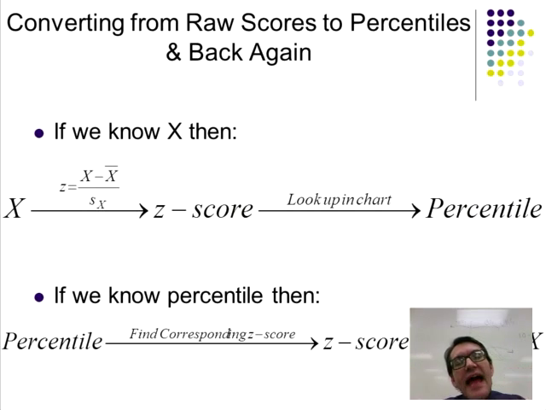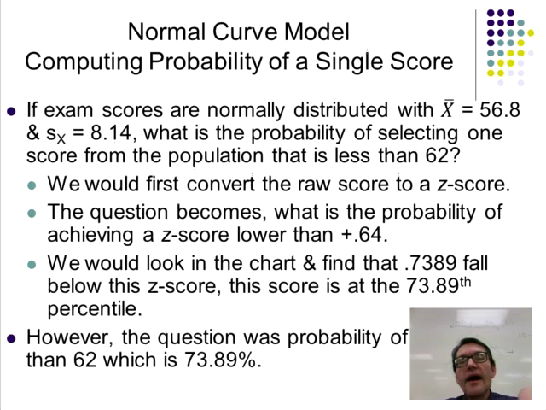And so look at that. What I'm going to do is take my raw score, use the z-score formula in the top left to calculate a z-score, and once I have calculated a z-score, I'm going to go to my table and turn that z-score into a probability. Okay? So that's the steps I'm going to do. First, I'm going to convert the raw score to a z-score.